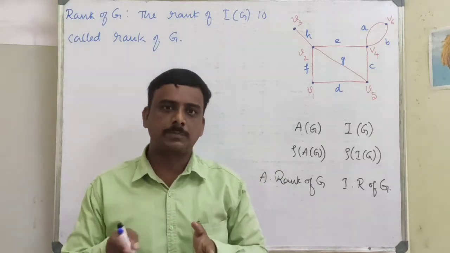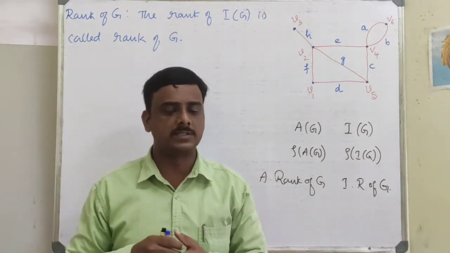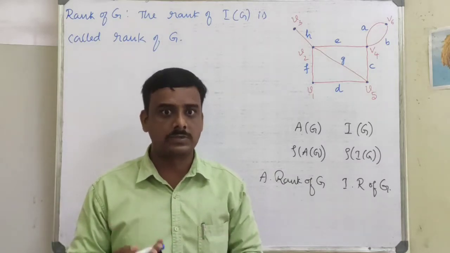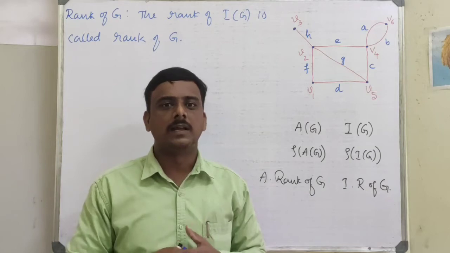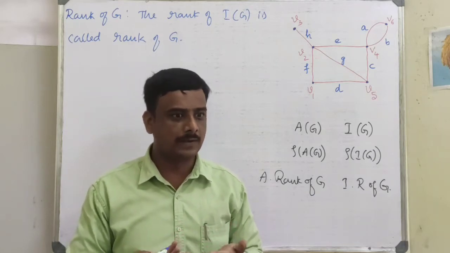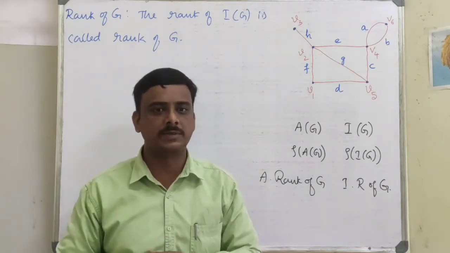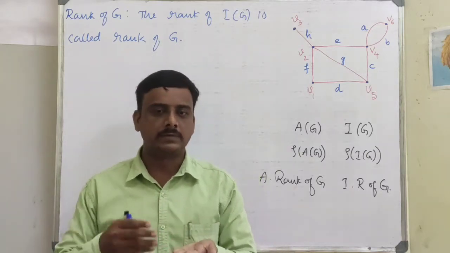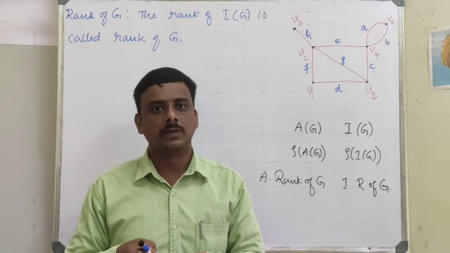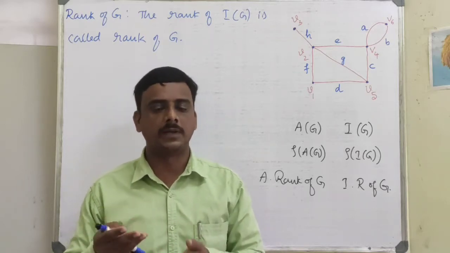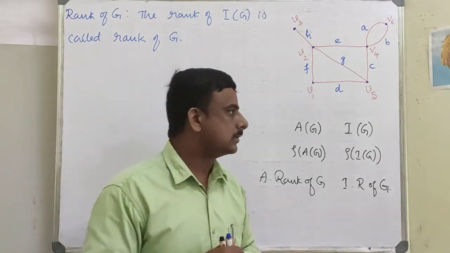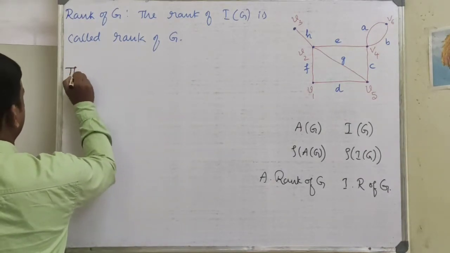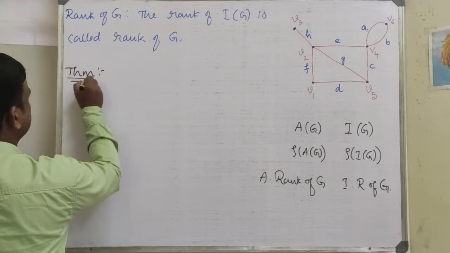So it is not always possible to apply elementary operations because we are going to consider graphs of huge order or huge size. Sometimes you may get a graph of order 5. Order may be less, but sometimes size will be greater. If you take a complete graph, size will be n(n minus 1)/2. Even if you take n as 4 or 5, you get huge size. So there is one theorem that helps to find the rank of a connected graph.